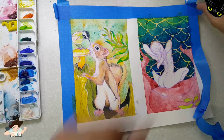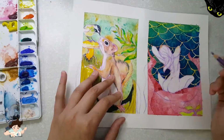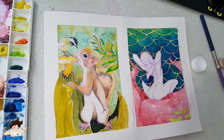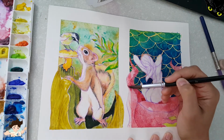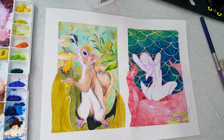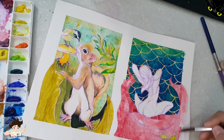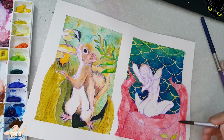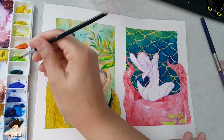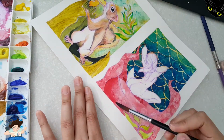So when I drew this, I literally had a sketching of a girl stretching in my sketchbook. I drew it down, and then I thought, oh, I'll have her sitting on a flower. And then when I painted the background and did the scales, I'm like, well, now she looks like she's underwater. So let me go ahead and make it like a bed that she's sitting on, that she's just waking up, and maybe she has some awesome familiar sea creature that's passing by that's humongous because it's the sea, so it doesn't matter. And she's waking up to her familiar waking her up. So that's the story I started coming up with, but I didn't have it beforehand. It pretty much developed as I was painting it.